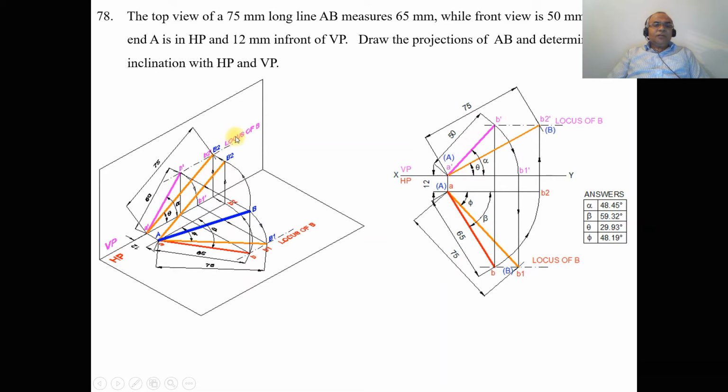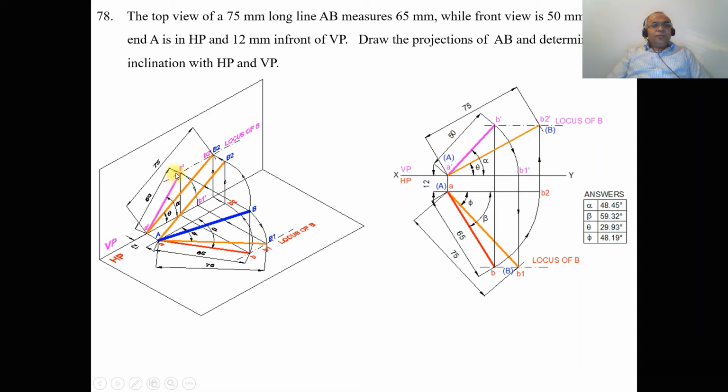As we got the locus of B in the front view, with A dash as center, taking the radius of A dash B1 dash, you draw an arc such that the B1 dash, which was originally on HP, you made above HP by this distance. So that it is going to cut this B dash here, then join A dash B dash with a dark line. So you got the front view.